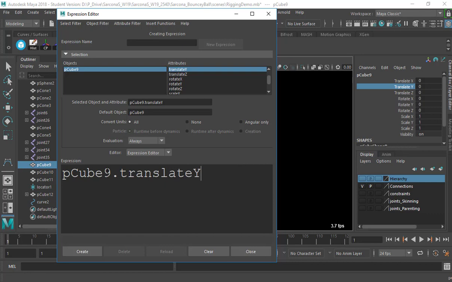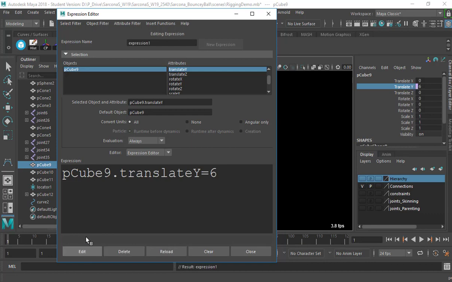Now notice the naming convention here. This is a lowercase p, this is an uppercase C, this is a lowercase translate with a capital letter Y here. That name comes from this spot. That is exactly how it has to be typed. If any one of those are not exact, it won't work. Okay? Obviously that's frustrating to people who have never done it before, but trust me, this is a cool way to do this.